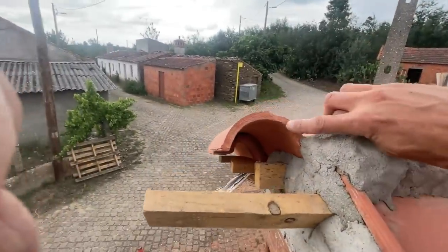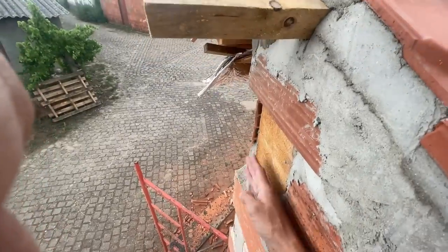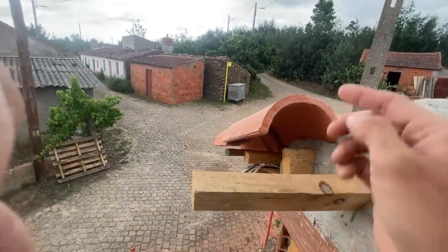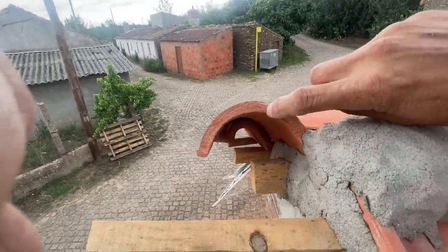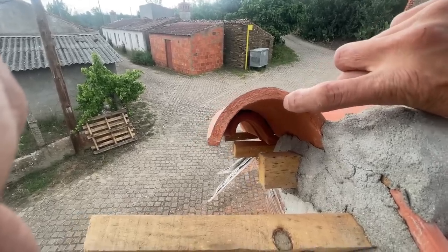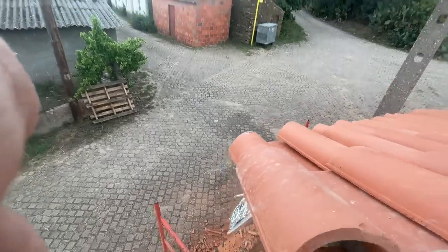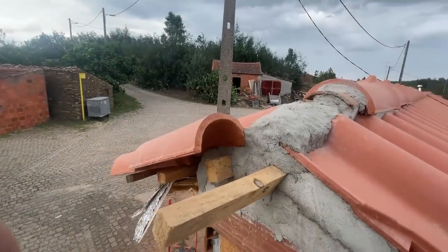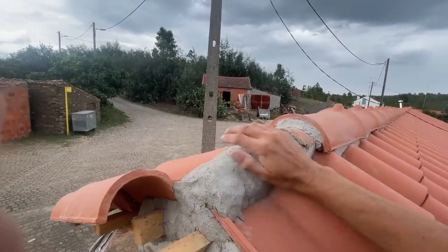So I'm gonna leave a little overhang here. This whole thing is gonna be cemented up a little. So maybe, where are we? Maybe here. And then cut these two tiles down that way. And then cut off the wood, and then we can, I think, cement on the last ridge down.